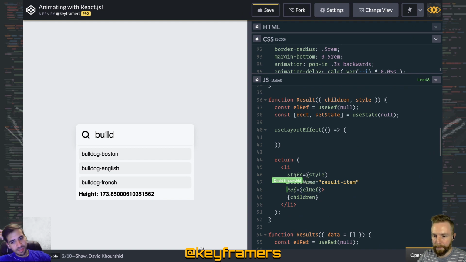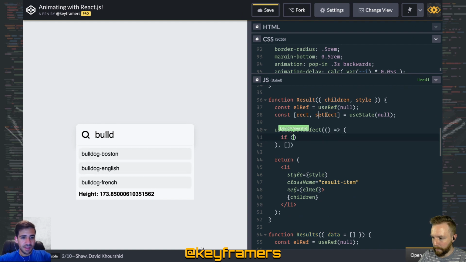And so what I want to experiment with, and you could see this in the animation too, is that as results either come in or disappear, certain things slide in or out based on their position. And so it's not just an animation of the height's background, but also an animation of each of the list item results. And so to do that, we have to track the rectangle, or sorry, set rect over here, and get like the top. All we need is the top. So yeah, that made no sense, did it?